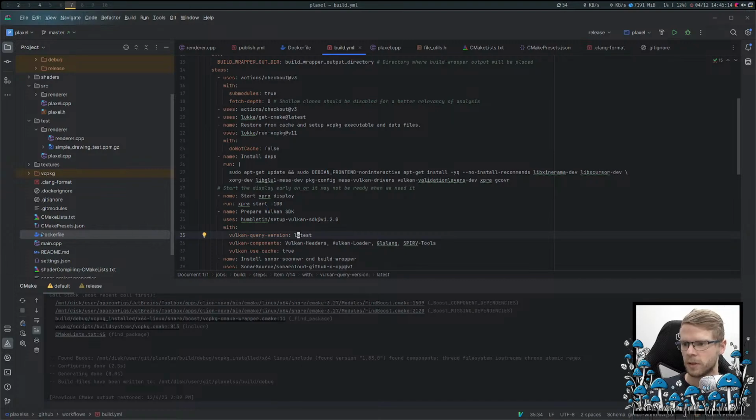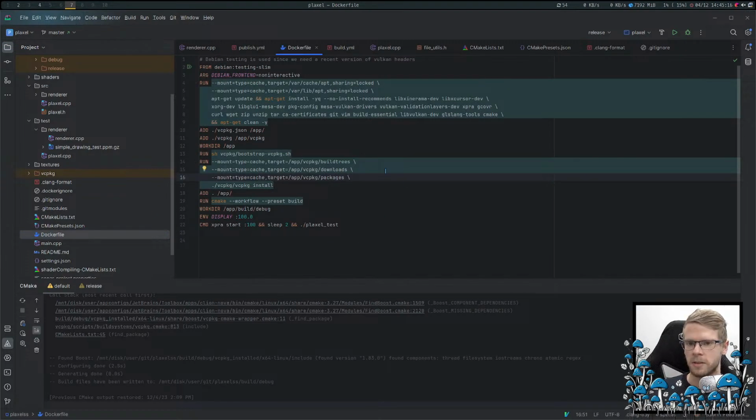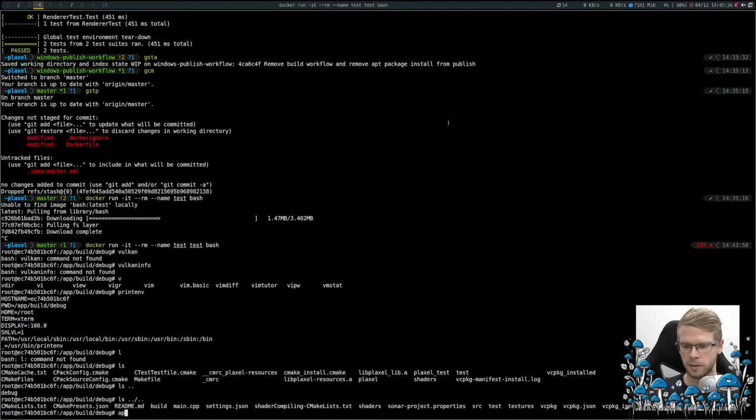On the Docker file, I have installed the SDK through this, I guess. I will check if I have the version of Vulkan with this. No, I don't remember if I have.